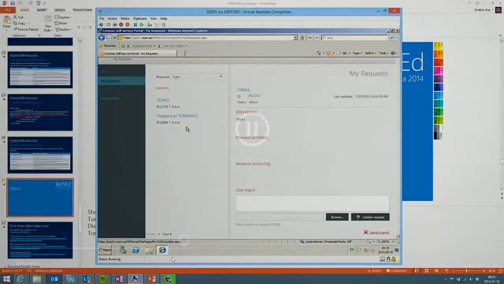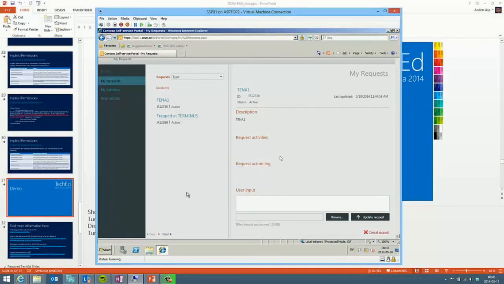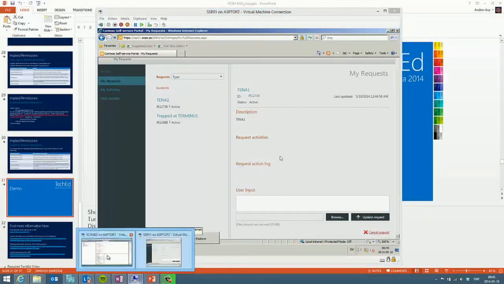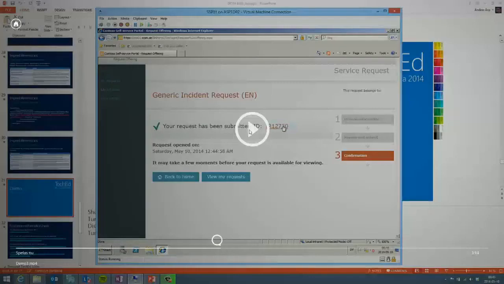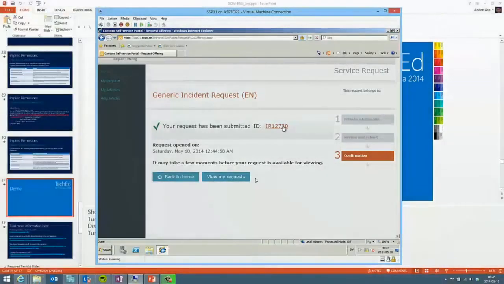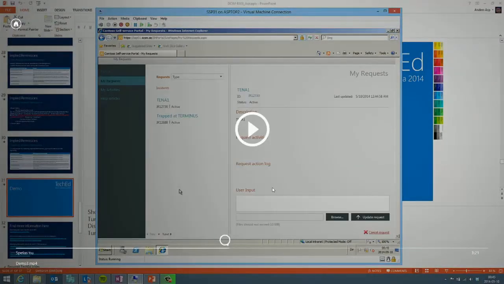And as you can see here, it's now available under my request. And that's because of implied permissions. Implied permissions gave us the permissions to view and edit this object. Without implied permissions, we wouldn't have seen this object underneath my request.